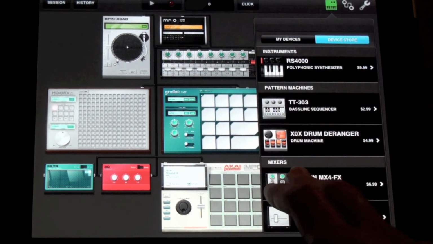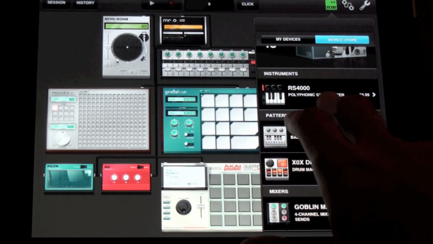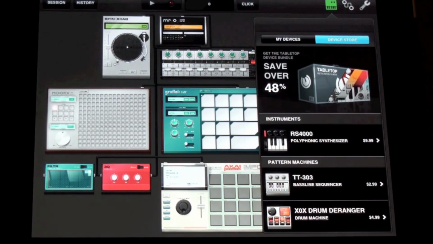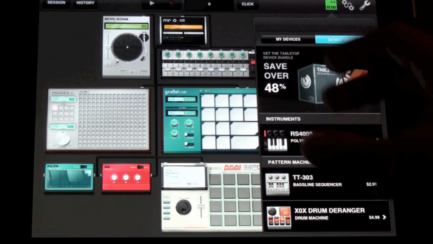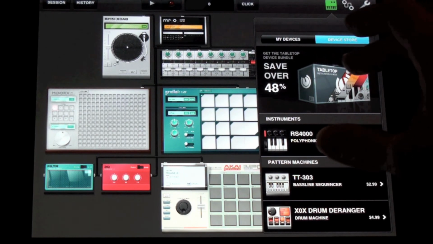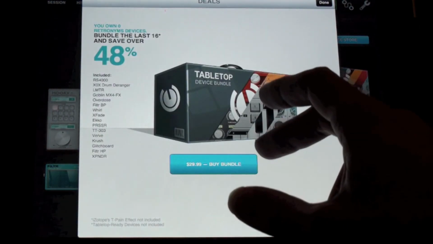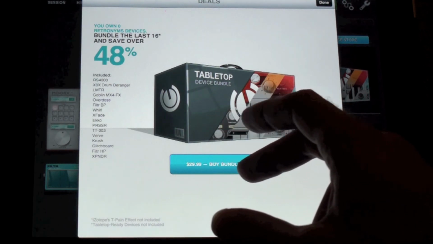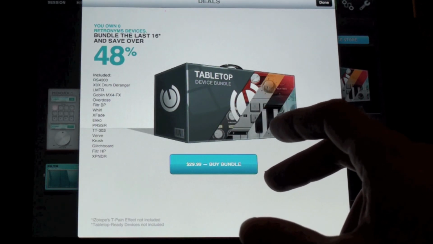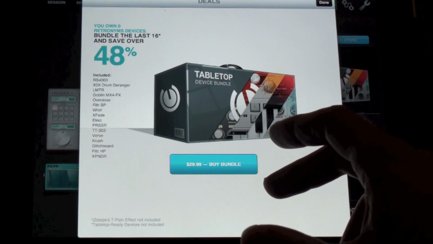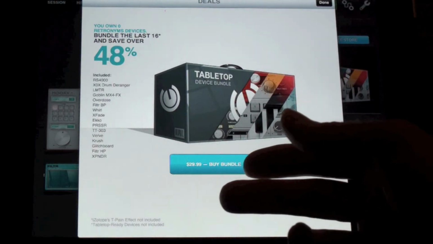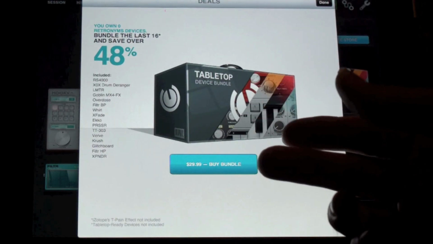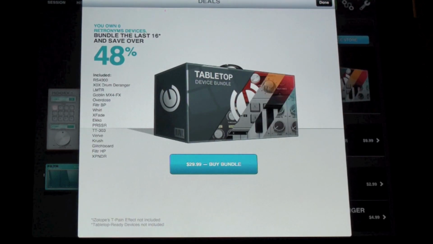You can buy these each separately. And if you're a beginner, you may be satisfied with just one or two of these. If you're an expert, or you just want to mess around with every possible device that you can, you may want to get their package deal, as they say you'll save 48%. The price for this bundle is $30, which is a little bit more than your average music app on iOS. You've got to keep in mind that you're getting a lot of different things. Tabletop is a very versatile app. It's sort of like getting multiple apps in one. And I find it quite usable.